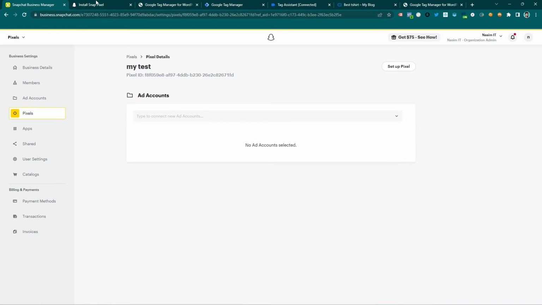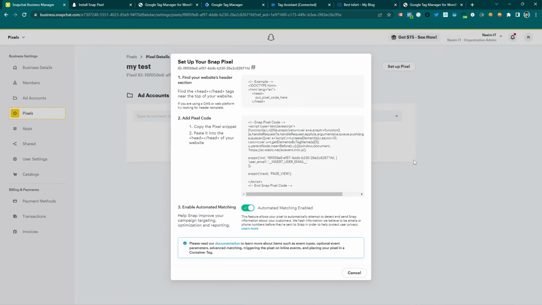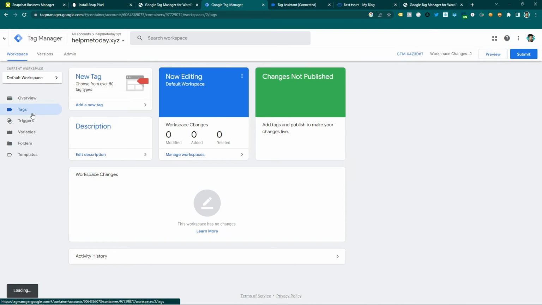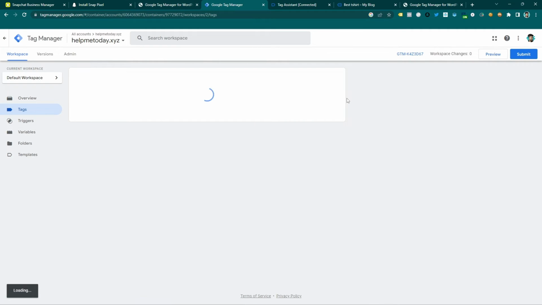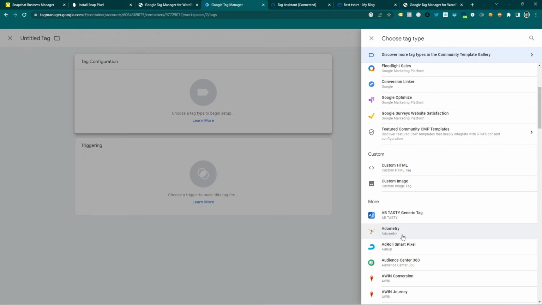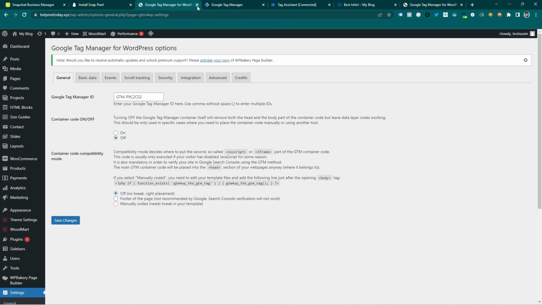So now it's time to make the tag for Snapchat pixel. So here are the two options that you can use. You can use the full code or you can use the short code. So the two options are already here in the tag manager. Like if you want to use short code, you have to use template. Like I'm going to search a template. If you can't see here, you have to implement the template.